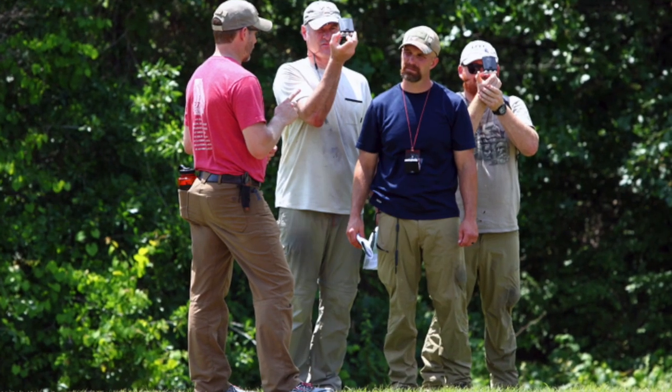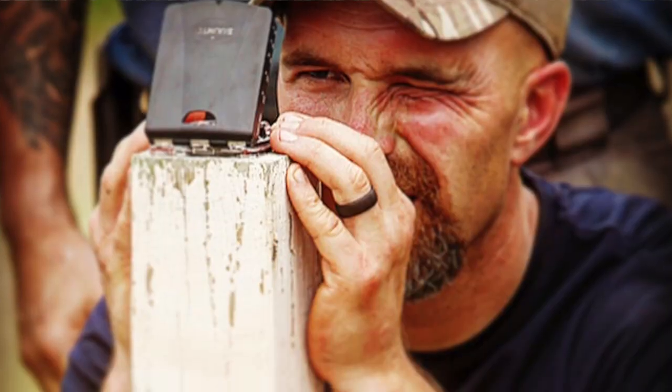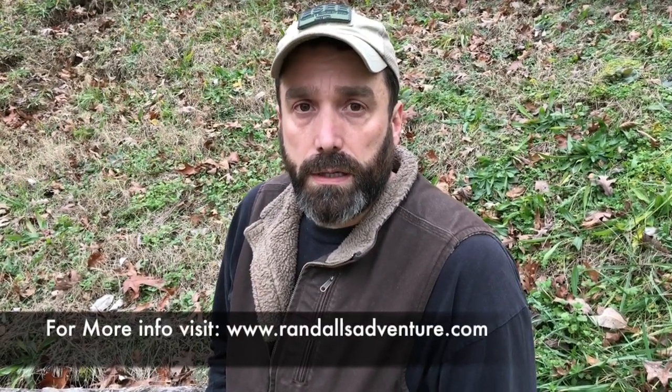After the classroom portion, which takes about 3 hours, we get outside doing some field exercises, and then the final nav course is an orientation course where you're going from point to point. It's about 2,400 meters in total length. So be prepared to do a little bit of hiking, but it's not a timed event. It's a laid-back class with a lot of good instruction.